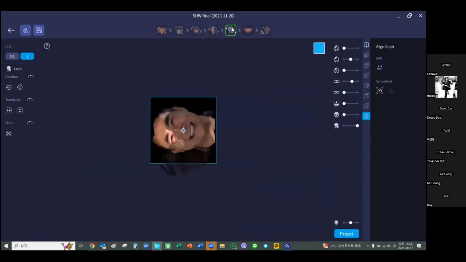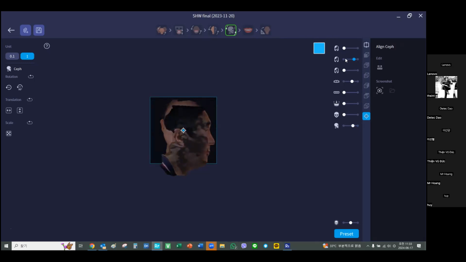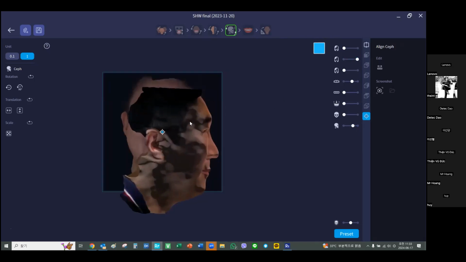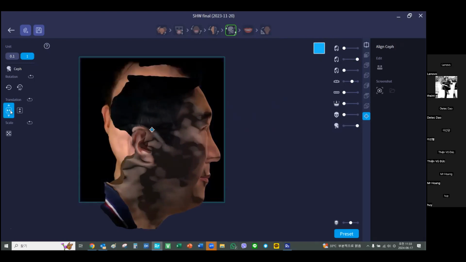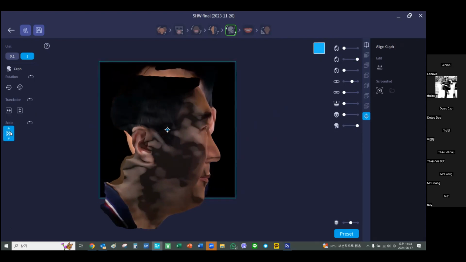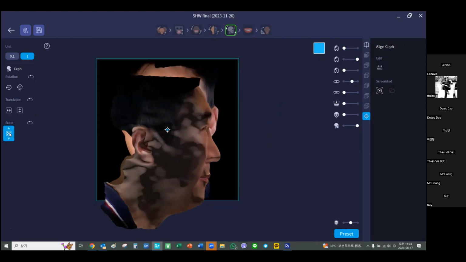Now, if you have the cephalo, then you will have the SEP image, because if I have the resting face, it will automatically give the side view, and you can match the cephalo too, like this. You will know, but this is not cephalo, so you can match it in here.